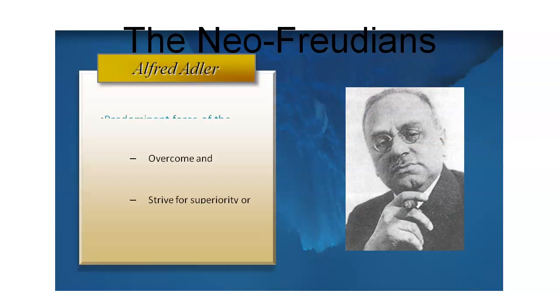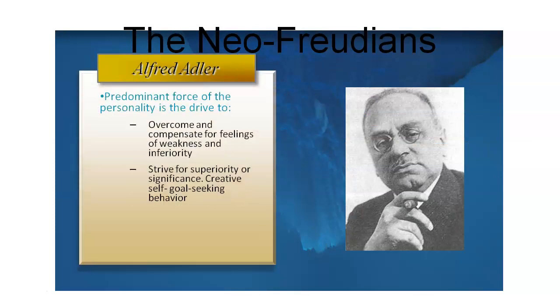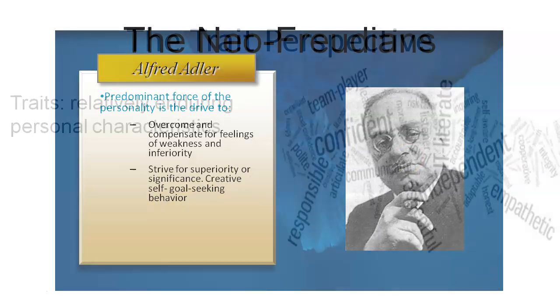Another Neo-Freudian is Alfred Adler. And the thing that I would focus on, because he was all about kind of bettering yourself, but through goal-seeking behavior. So you had this creative self, but you were also kind of goal-seeking. You wanted to feel superior, you wanted to feel significant, and so you sought out these goals. And so that was Alfred Adler.